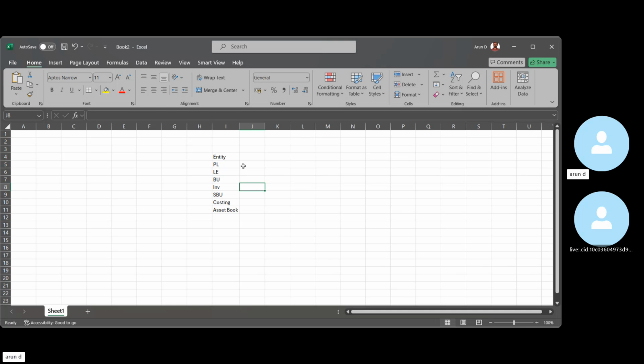Now I'm talking in the sense of the process manufacturing end. If I want to track this information, I can use each of these locations as sub inventories.